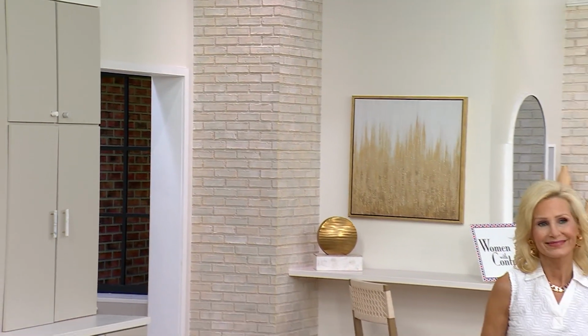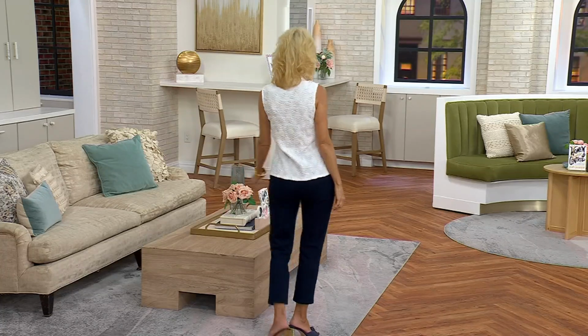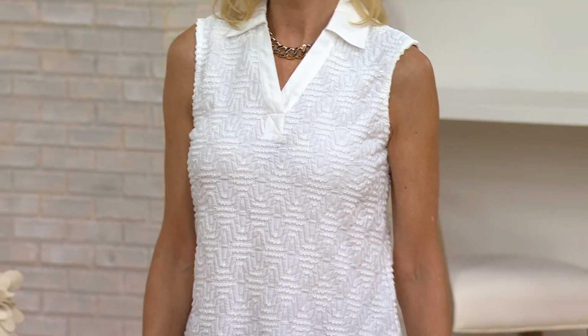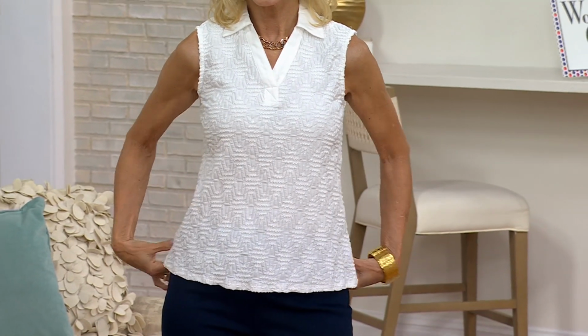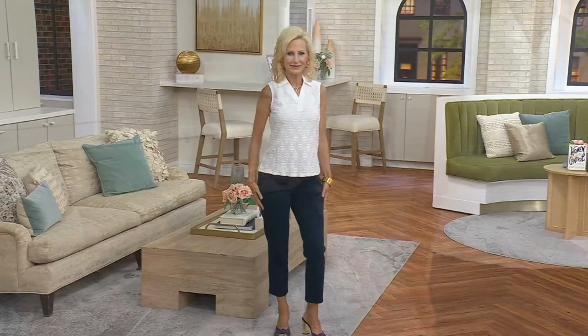Spice up your life. So this is really popular. I have been wearing this, and let me tell you, it is so nice to have a tank that has a little bit of a structured collar, so you feel sophisticated, but I didn't have to worry about my bra. Correct. That is always like a pain point for me, and I'm sure many other women. So, you see on Jody, it fits so beautifully. It's not clinging to the body, and something about that texture really takes this to another dimension.